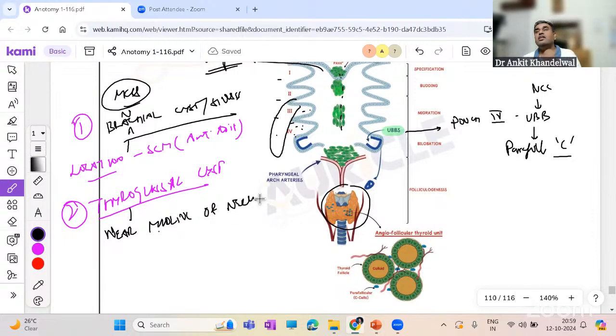Because see, it can be very tricky. You have swelling over here and you have swelling over here. It might easily confuse you, which one is what? They are very near, not very far off. And in a small child, this area is itself very small, which again creates confusion.